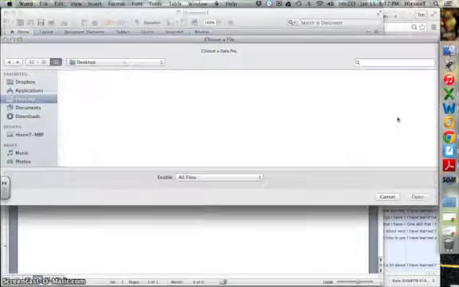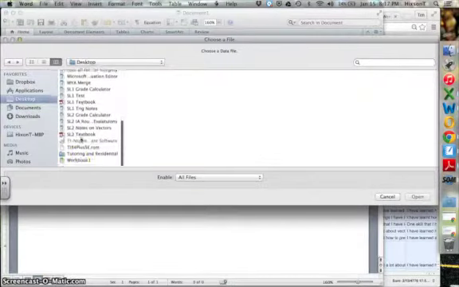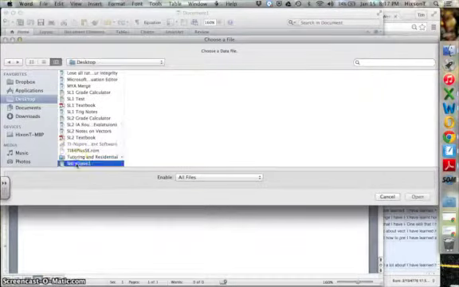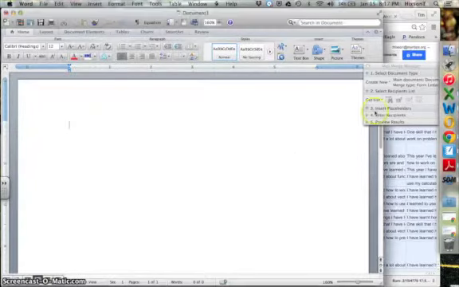It'll bring up a window, and we're going to find the one we just made, Workbook 1. Alright. And since we made it, we know we can trust it, so we'll hit OK. And then the next step is to insert placeholders. I'm going to keep this simple for the sake of our example here, but you can do a lot of different things with it. This is used for making form letters, like all the junk mail you get.